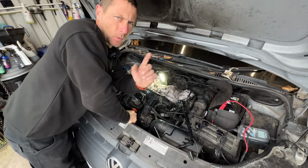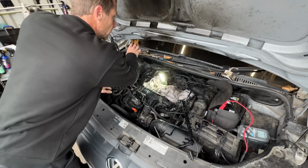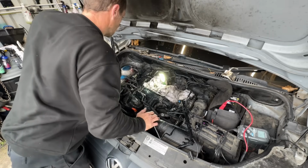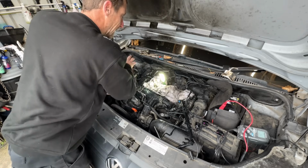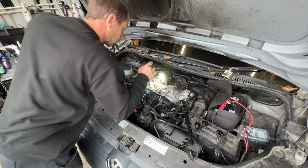Just one thing I want to point out before any of you keyboard warriors notice. We have got oily tools all along the scuttle panel. It is not good practice to be making a mess on someone's scuttle panel, but it's already soaked of oil and I will clean it after. Usually I'd have all my tools next to me, but as it's there and covered in oil, we're adding to it, but we'll clean it after.